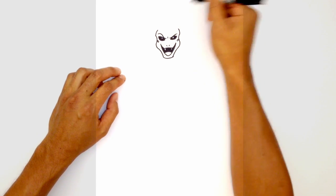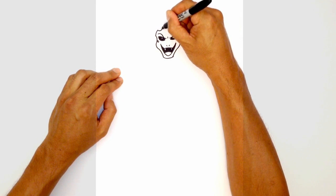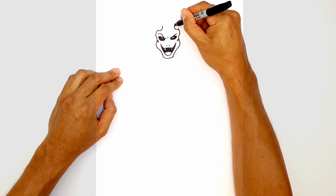horns, and then we're going to draw a little socket for the horns. So up here, I'm going to draw a little curve like this. On the right side, we'll do the same thing.